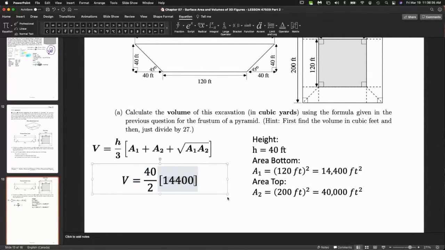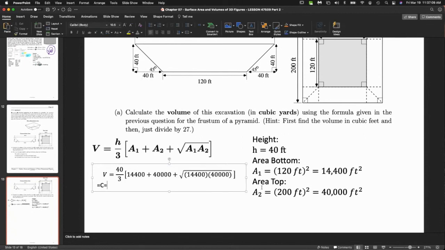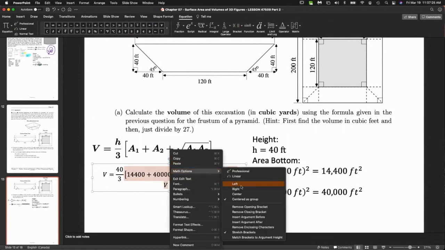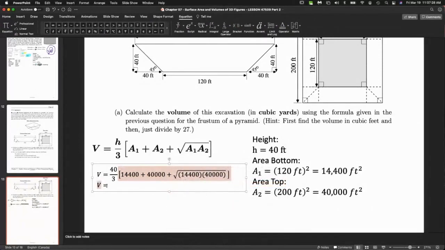Then we have here, all right, and from there, I think we're pretty much ready to roll here. So I don't know about you, I got 1,000,000 and change. Can someone confirm they got 1,000,000 and change? I'm around 1,000,000 on this one. I'm looking at my answer now. I got 1,000,000 and 45,333 roughly. That's the volume in cubic feet.